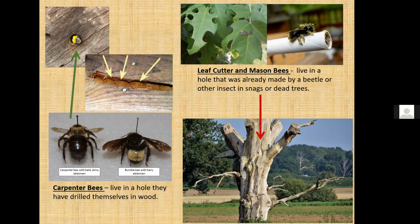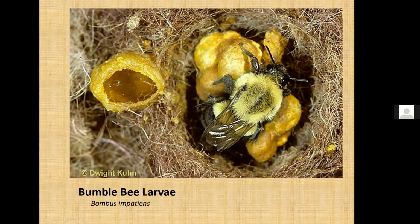Here's a bumblebee hive. Bumblebees, not all, but there's a lot of species that are social. You're not going to get 20 to 60 to 80,000 in a hive, depending on how many supers they put on top for honey. You might get maybe up to 300 at the most. But she comes out in the spring. She digs her way out of the ground. She's been hibernating since last fall.